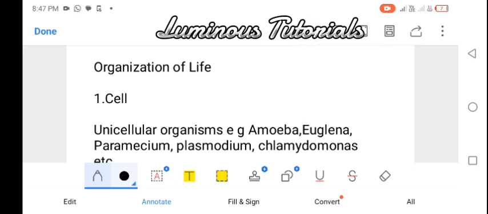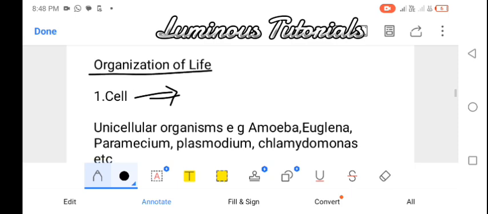Now, the first foundation of life, like I said, is the cell. What is a cell? Cell can be defined as the structural and functional units of life. That's the simple definition. When I want to teach cell as a topic on its own, I will give you my standard definition, which is the structural and functional units of the protoplasm embedded in a cell. But don't worry about that first of all. So this is what a cell is.